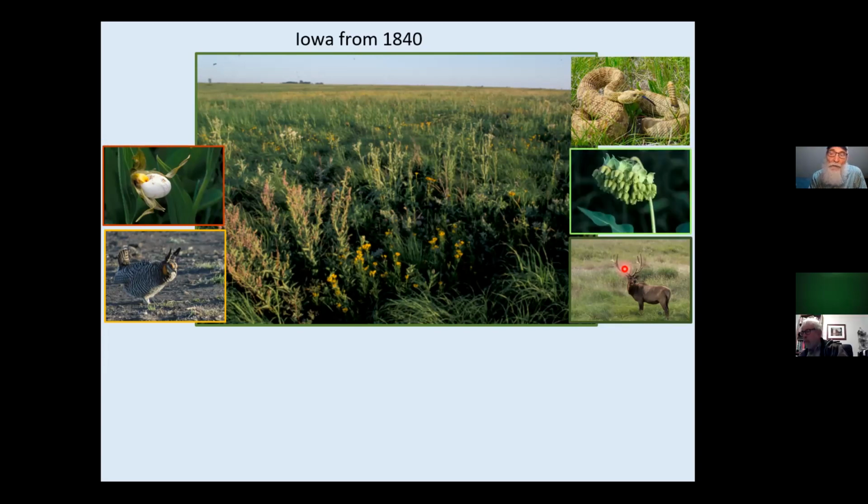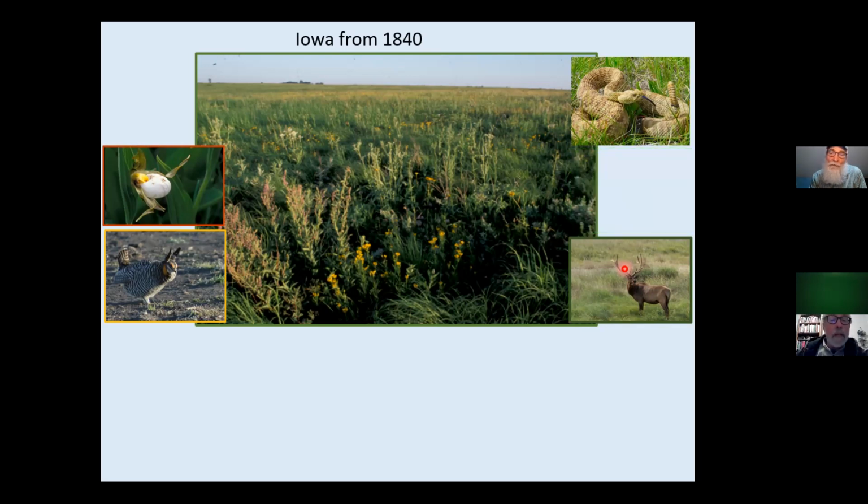The Mead's milkweed you saw right there that I just kind of made go away, that one is a federally endangered species. There are 8 populations that have been found and recorded since 1980 in Iowa. But I just checked the website, and of those 8, only 2 of those populations still seem to have plants. The other 6, no one's seen any plants there for quite a while. So if you look at it that way, the latest data suggests that we may have 5 plants left in the state.